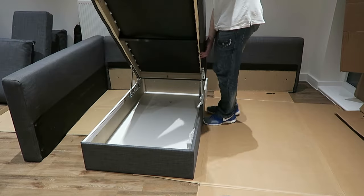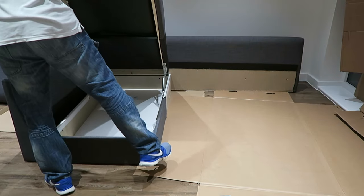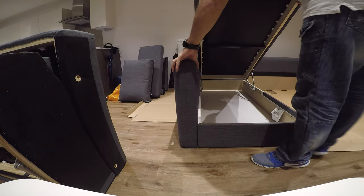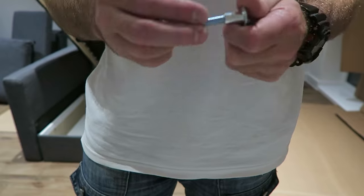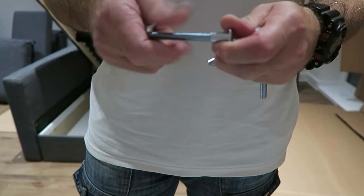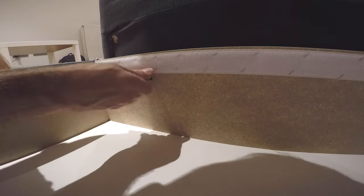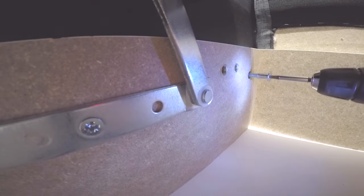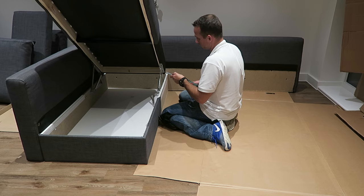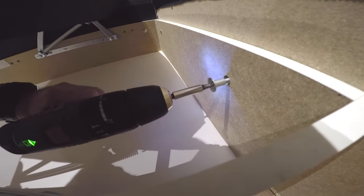Watch out for the floors if you're working on a wooden floor or any laminated floor — you can scratch it easily. Good practice is to keep the cardboard under it while you're working. Just slide the storage in, completely attached to the side panel. This is the screws we're gonna use — basically a screw without a head. We're gonna screw the head in first on all four of them, and attach the storage space to the side panel and the back panel. Slide it in through the hole through the storage space to the bigger side panel. Just secure it — you can use the Allen key which IKEA provides, or you can use an electric screwdriver, whatever is convenient. Two screws in the back panel and two in the side panels through the storage part of the sofa.